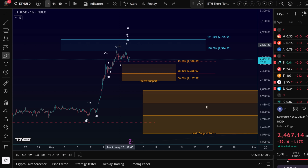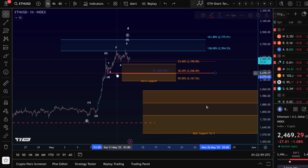At the same time, the wave count to the upside is full. We don't need another high. So I think it's time to take a step back and let the market do its thing. The only, let's say, key level I can offer is here this 4th wave low that might provide some orientation. But until we get a little bit more price data, this is now a bit of a wait and see situation, which it just sometimes is.